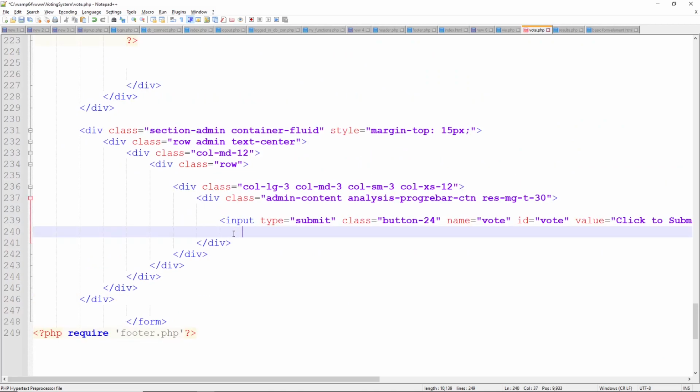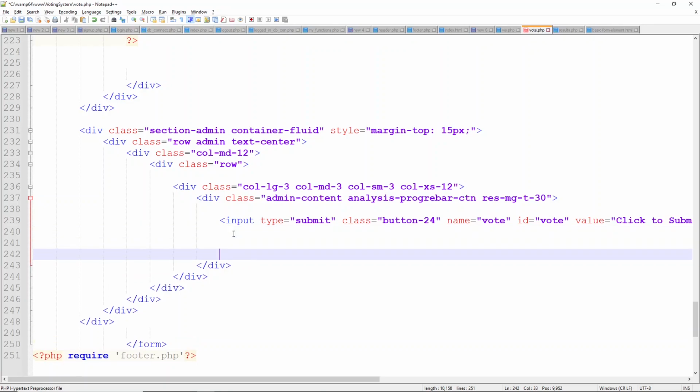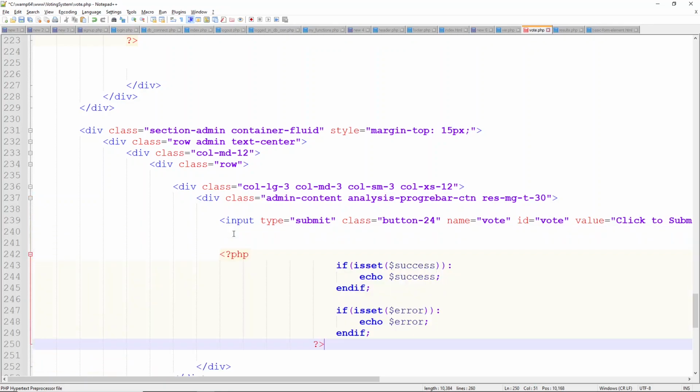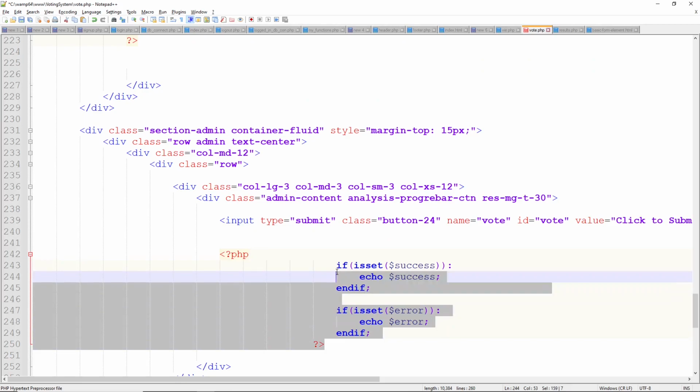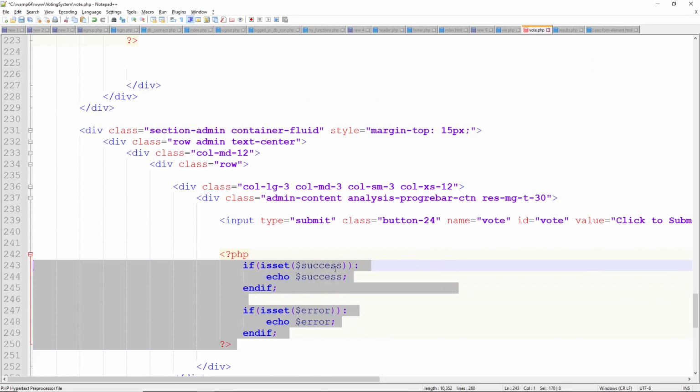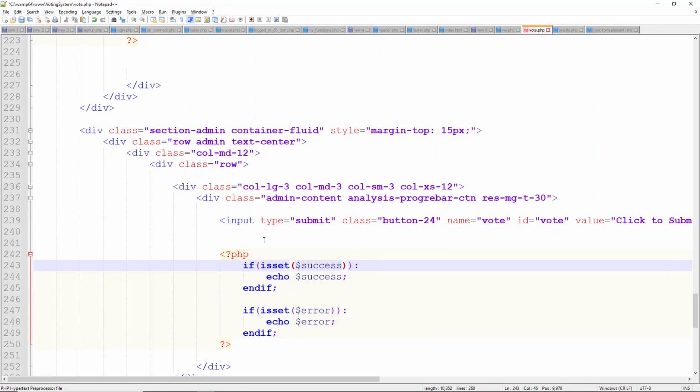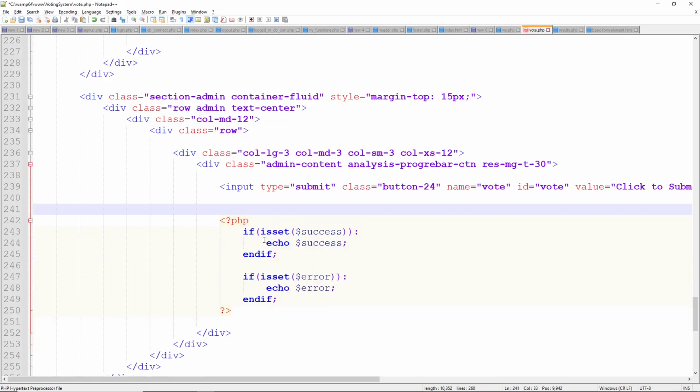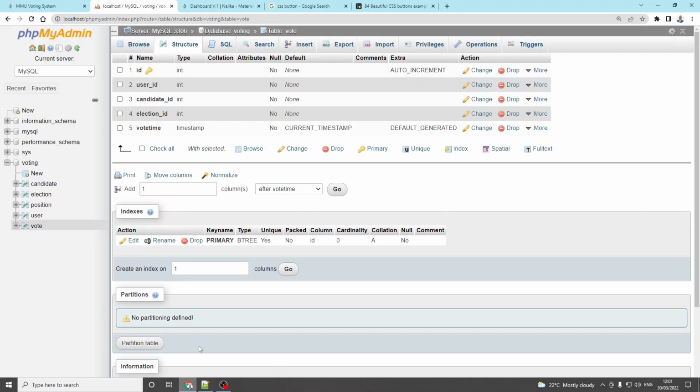Just want to print it here if there's an error, so that they can see it. Once we have that, let me just save this. Let's refresh and hope it works.